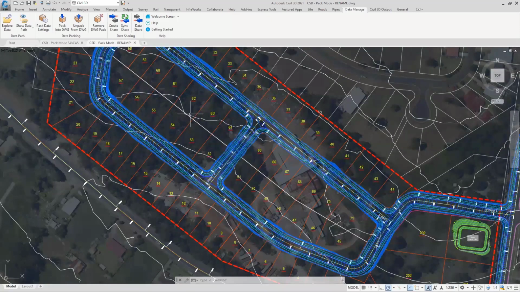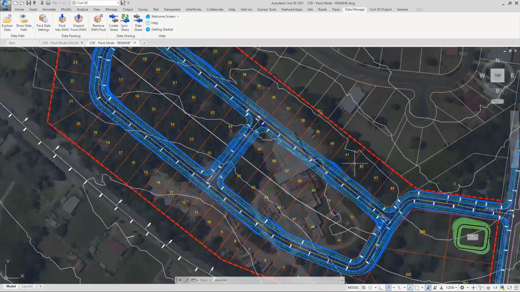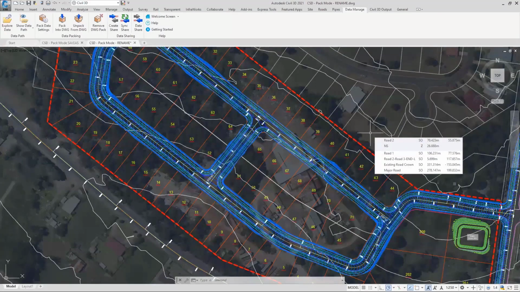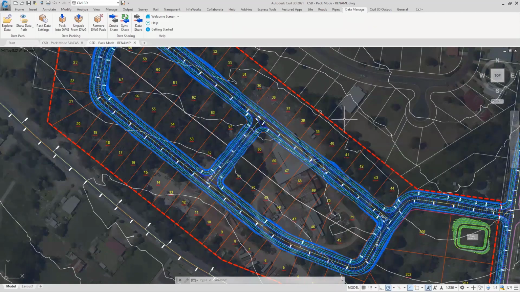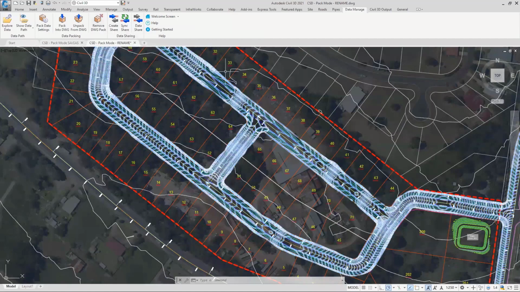Exactly. Having toggled that setting to off, I could have just continued working and then unpacked at a point of my choosing. Again, you've got save as, and so many different options to work with now in respect of revision control and changes within the project. The last one we want to concentrate on is remove DWG pack. In a nutshell, remove DWG pack is saying, hey, remove the pack data from my drawing, and I don't want any packing to continue within this particular project.